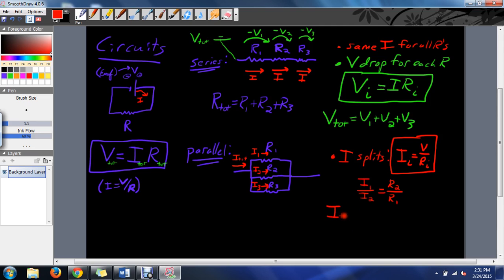Also, the total current has to equal the sum of the individual currents. You're not going to lose electrons, right? So this one should be super easy. Don't forget this one. But they have to add. So in this sense, in series all the voltages add to the total voltage. In parallel here, all the currents add to the total current. And of course, coming out here, you have all the electrons joining together in a big happy reunion, and they flow again, equaling some total value of the circuit.